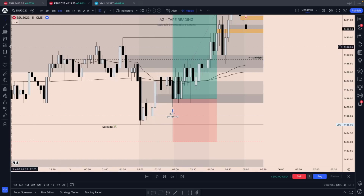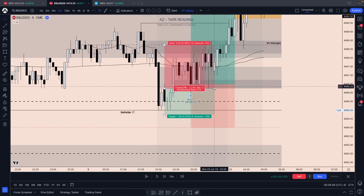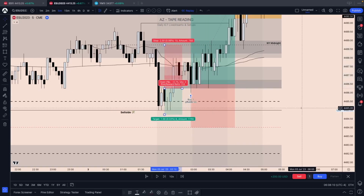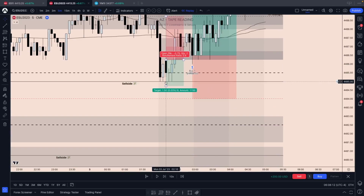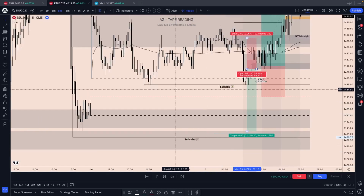So we were in that short. Like I said, we framed it, let's say around 50% or maybe even at the low. But you can already see, let's say we use a 2.5 handle stop as a safety measurement at that midnight level. And we would also target 5 handles. We would have to drop pretty significantly through a lot of potential resistance.